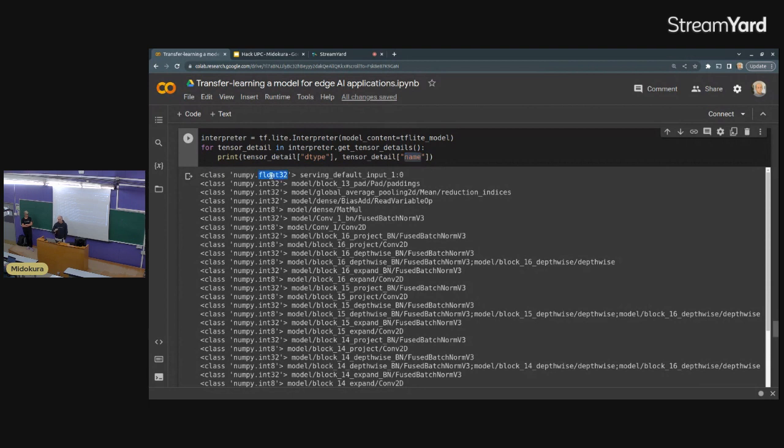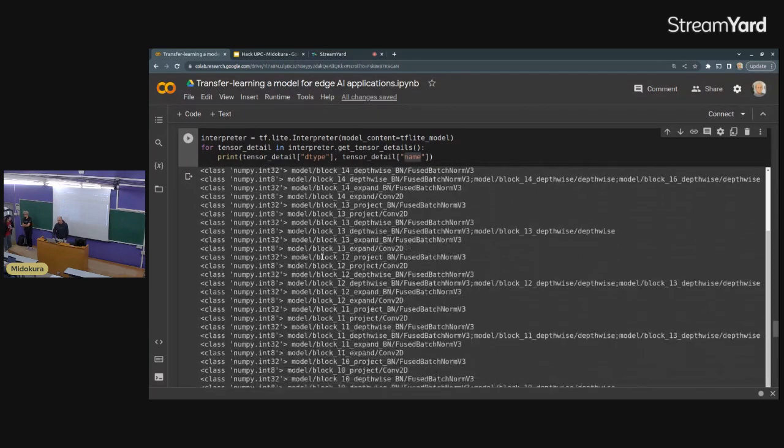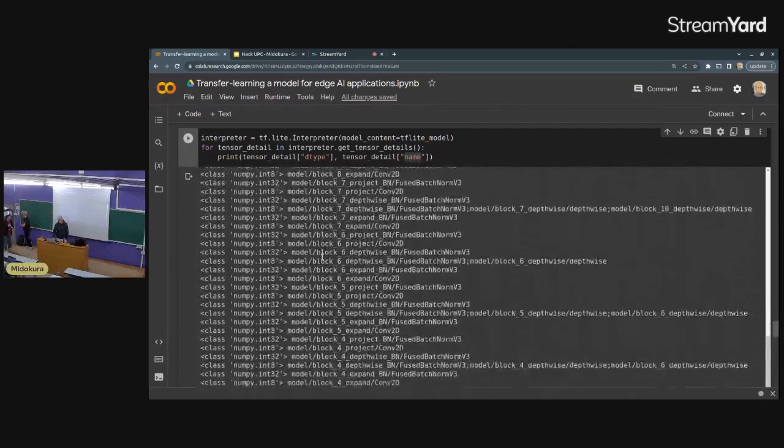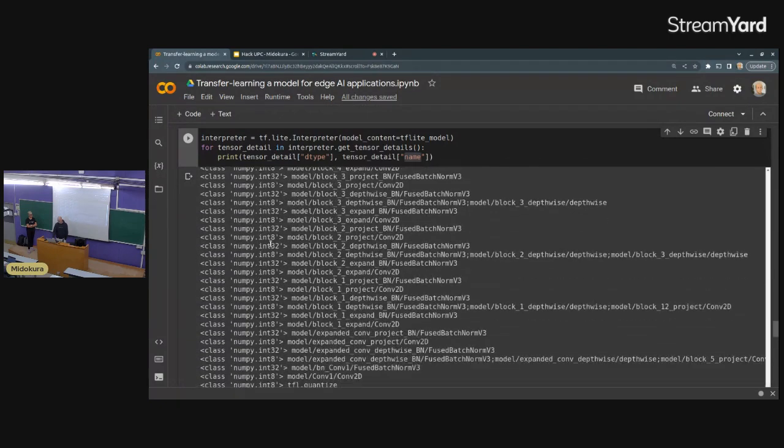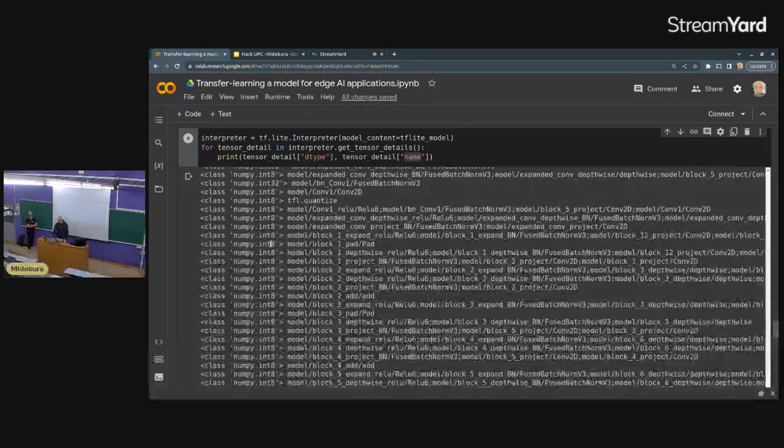We have set the input to be floating point so that we can load an image as floating point normally, but it's going to quantize it, and every single layer on that model is now int8 or int32. Why int32? Because each layer has a list of supported formats, and the converter tries to get as close as possible to the defined format. So it's not going to be floating point, that's for sure, at least in most of the layers.